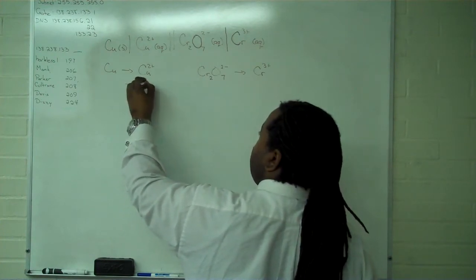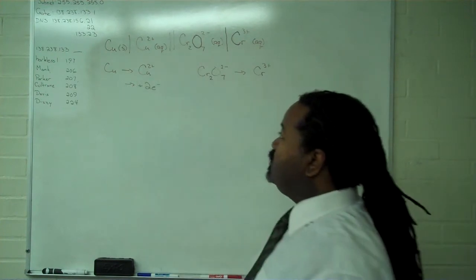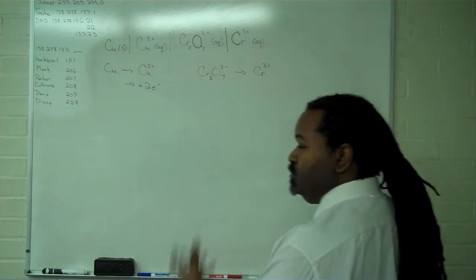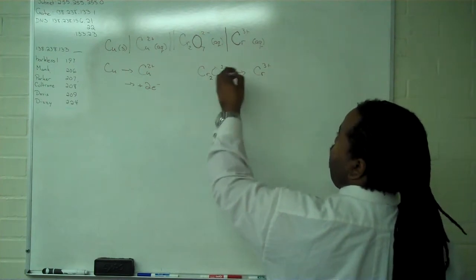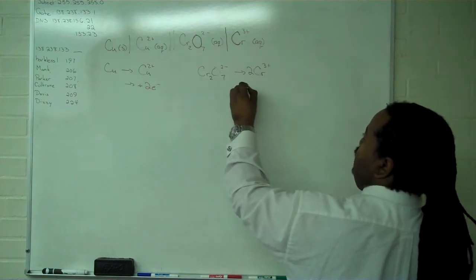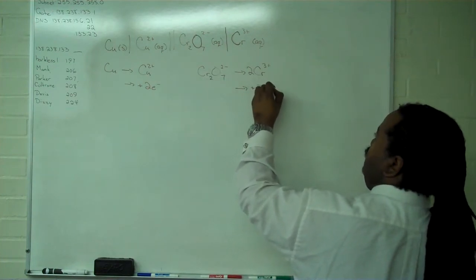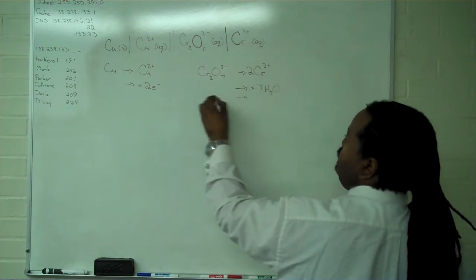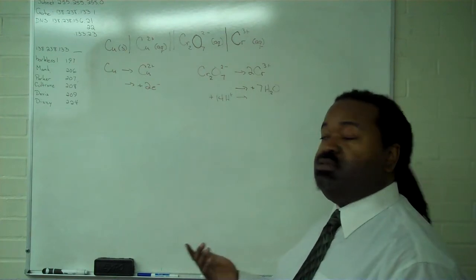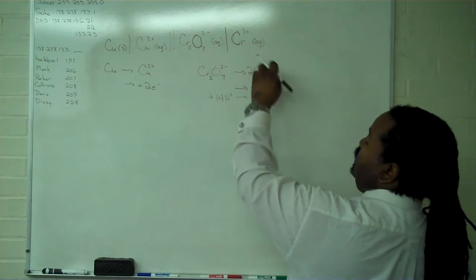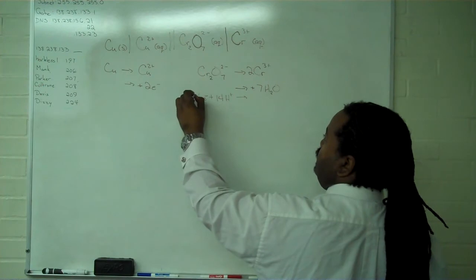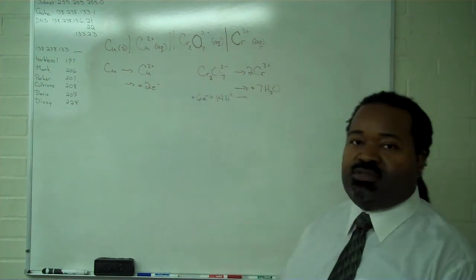So the only thing we have to do here is add in 2 electrons so that both sides have the same charge and the same number and type of atoms. In this case, we're going to have to balance the chromium. Then we're going to balance our oxygens. We need 7 waters. This is 14 hydrogens. And the only thing remaining then is to balance out the charge. And we have plus 6 here. We need to add in 6 electrons so that the charge is the same on both sides.